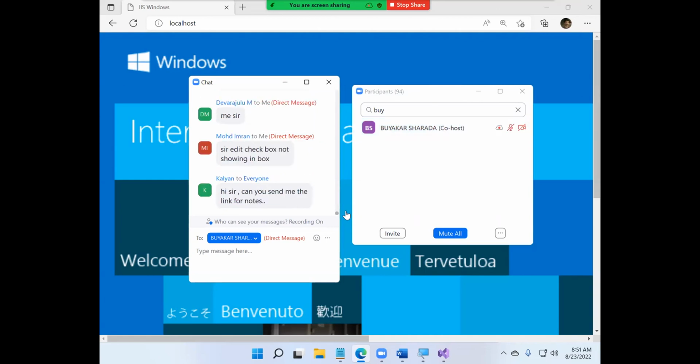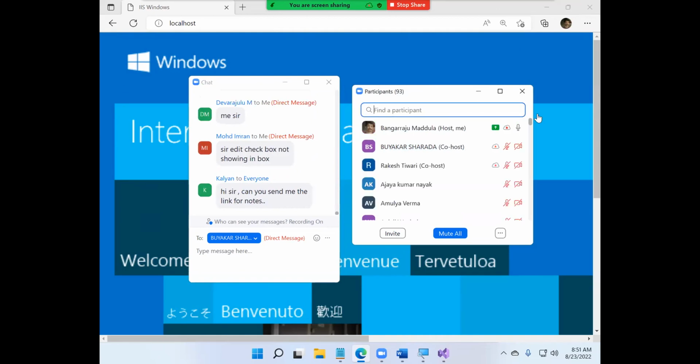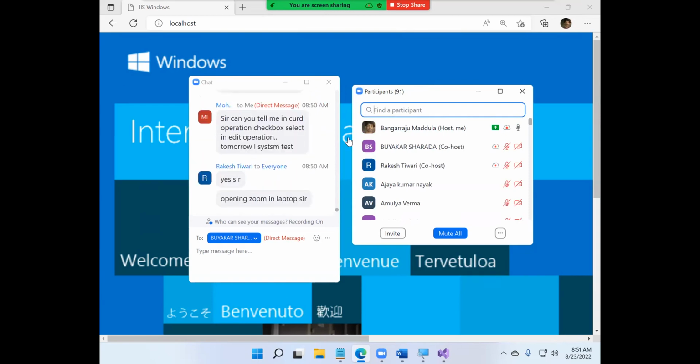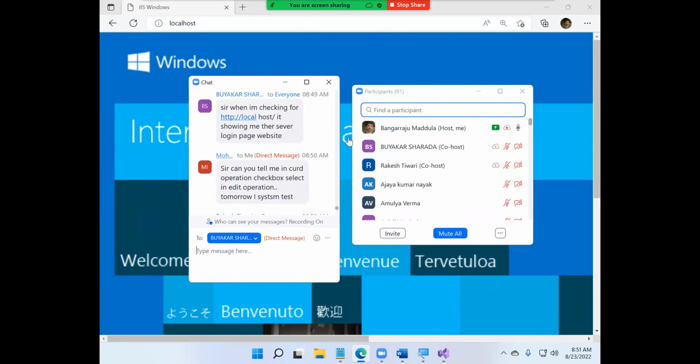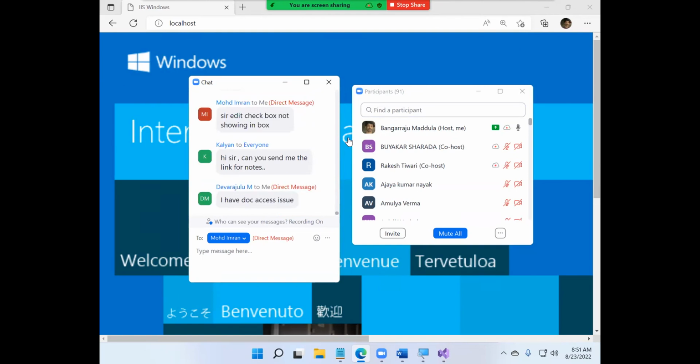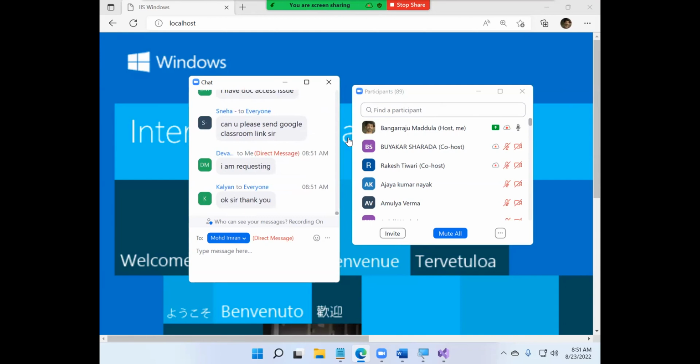Kalyan, contact the admin. Everyone has a problem, but no one is sharing the screen. I did not understand, Muhammad. What's your question? Sneha, contact the admin.